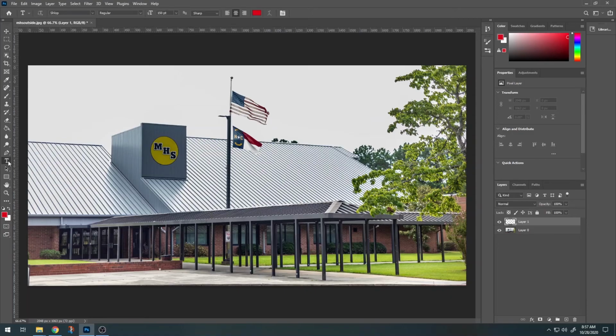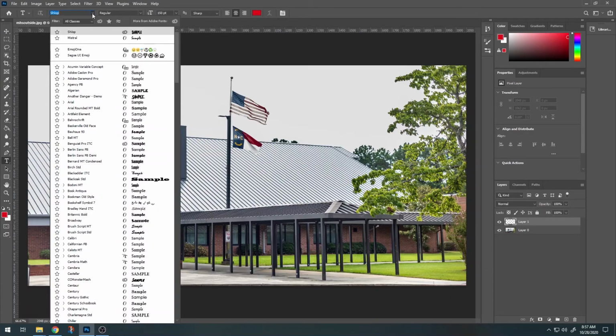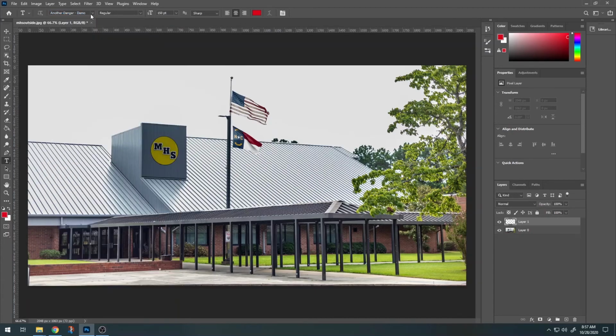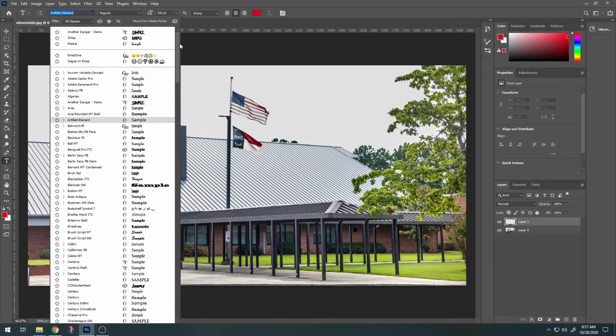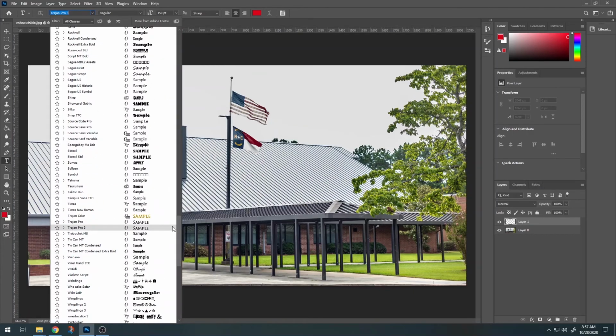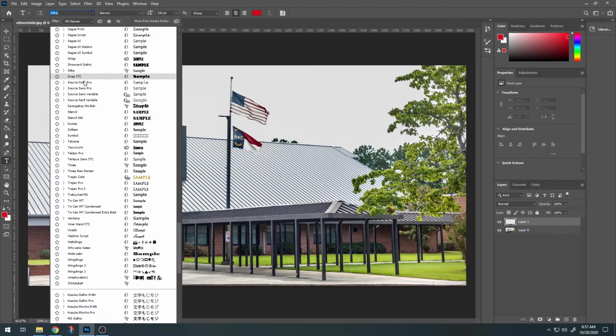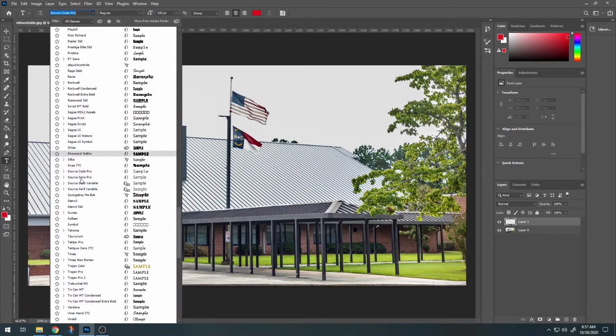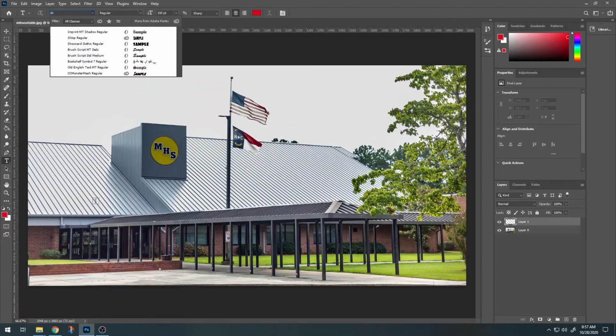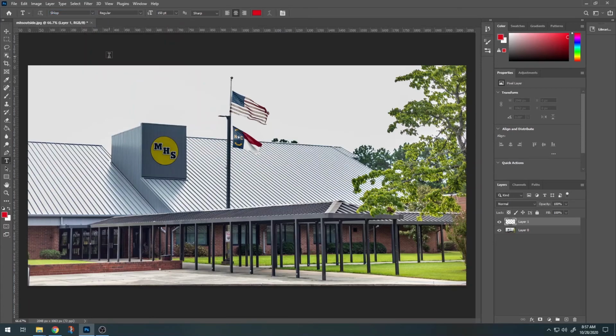I'm going to click the text tool, and I'm going to choose the font that I just got from that monster pack. There's a bunch of different fonts. I'm going to use the Schlop, I think was the name of it. What a name. So you can look for it like I'm doing, or you can just type in the name if you know the name of the font you want. I'm going to set the size to large. Yours might be on a different size. I'm going to set mine to 150.